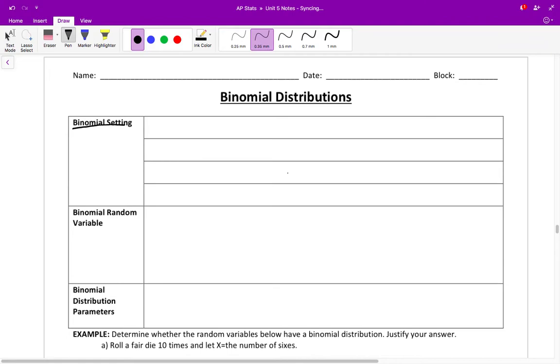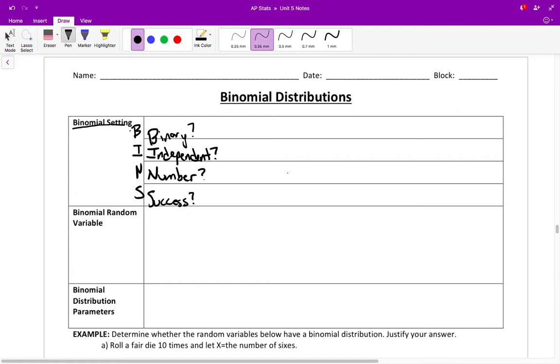You have to ask yourself basically 4 different questions, and there's an acronym that we use to help us remember that. It's BINS. B-I-N-S. Here's what each of those stands for. The first one, which you have to ask yourself, is whatever you're dealing with binary. I'll talk about what that means in just a second. The second thing you have to ask yourself, are my trials independent? Third thing, is there a specific number of trials that we're going to be looking at? And the last thing, is there a clearly defined success ratio? In other words, is the probability of success the same for each?